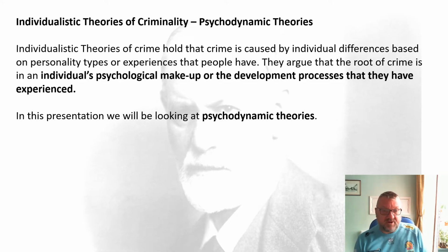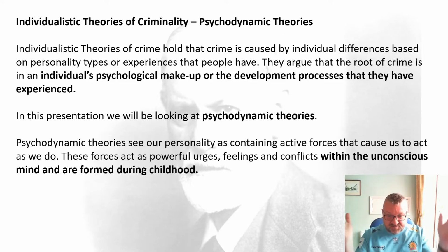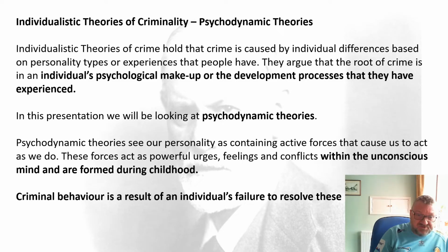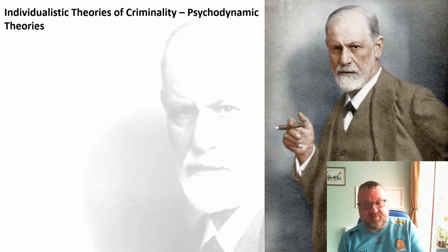So, as I said, we're going to look at psychodynamic theories, which see our personality as containing active forces that cause us to act as we do. So these forces are powerful urges, feelings and conflicts within our unconscious mind. So they would argue that criminal behaviour is a result of an individual's failure to resolve these inner conflicts in a socially acceptable way.